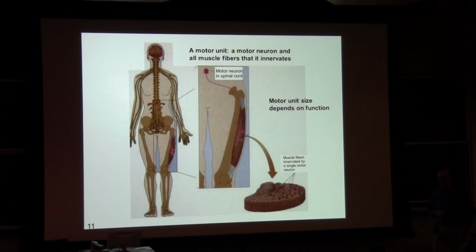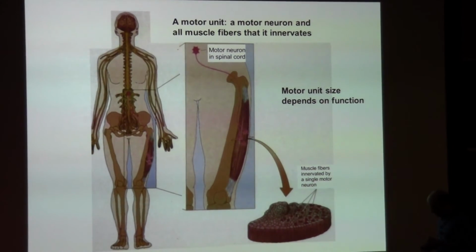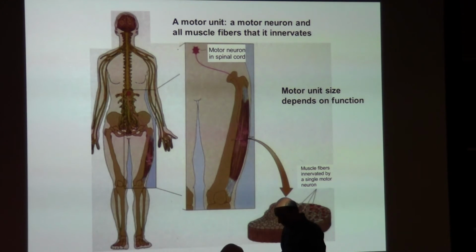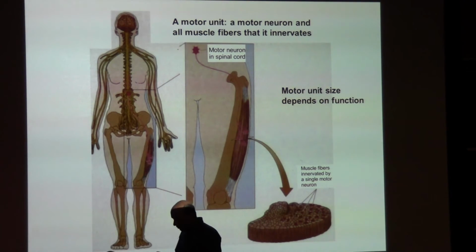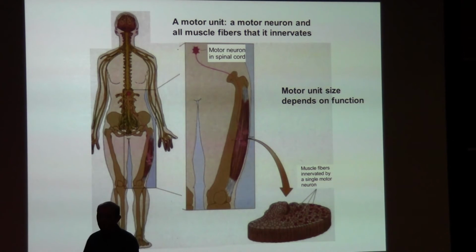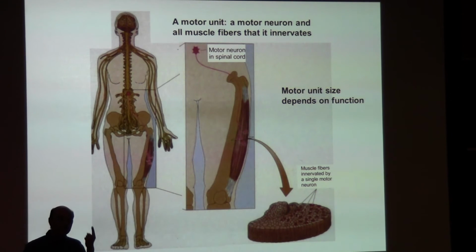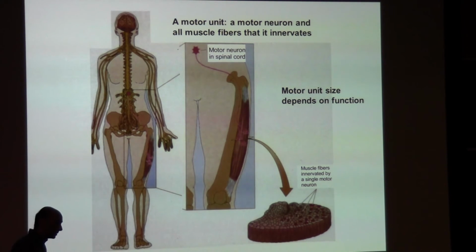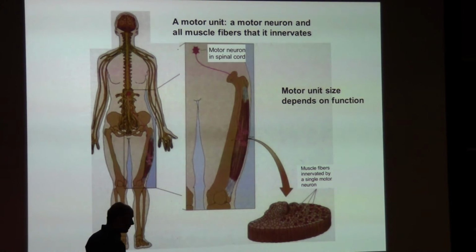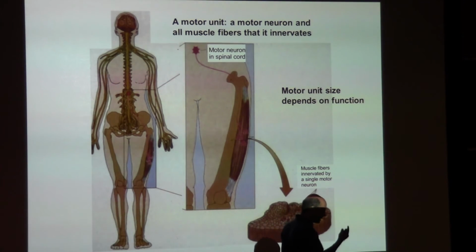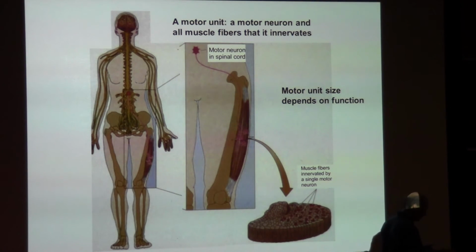Okay. So a single motor neuron goes out and sends axons to a group of muscle fibers. Those muscle fibers always receive input from that single motor neuron. This is called a motor unit. A motor unit consists of a single motor neuron and a bunch of muscle fibers that it controls. So for example, for your gastrocnemius muscle down here, you might have a motor unit that consists of about 10,000 muscle fibers. A single motor neuron going to 10,000 muscle fibers.